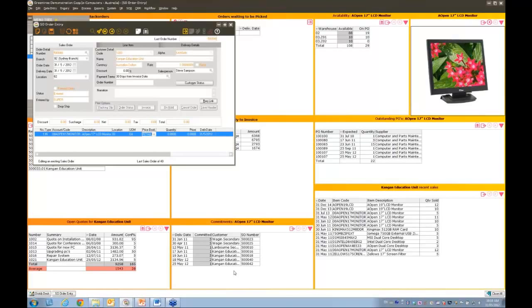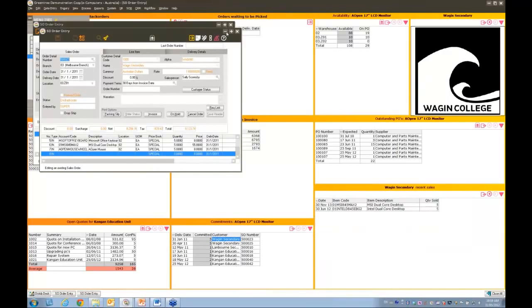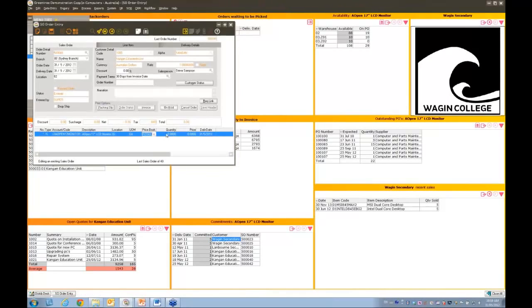Now for them in their current system, that was a lot of searching before they could actually find the orders that they could actually go and take the stock off. Whereas with 3D Live, they've said, well, that's a panel I need to have on my desktop as I'm interacting with the system. Show it to me. Now, I may use it, I may not use it, but because it's there straight away, if I want to steal that stock, I can simply double-click and load that particular order up, and I can force it onto back order if that's what I want to do. And they can do it as easily as that.